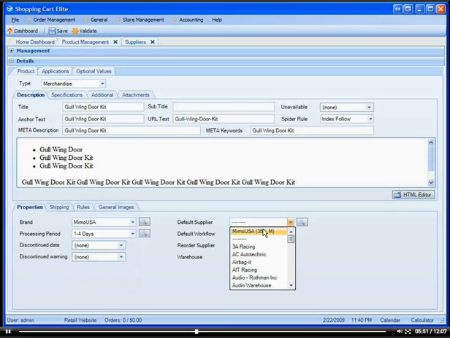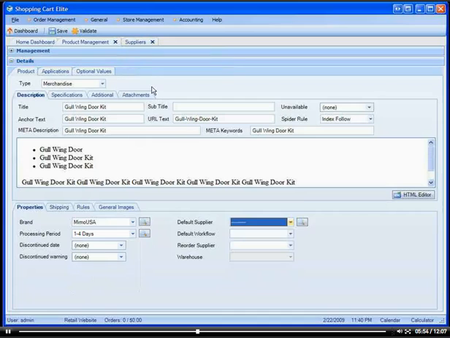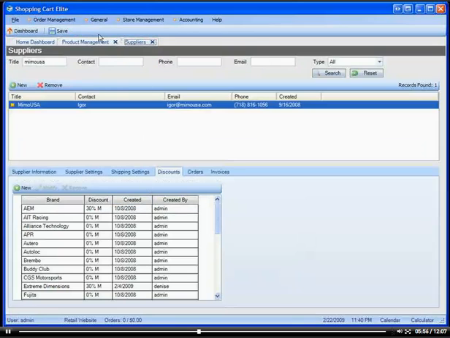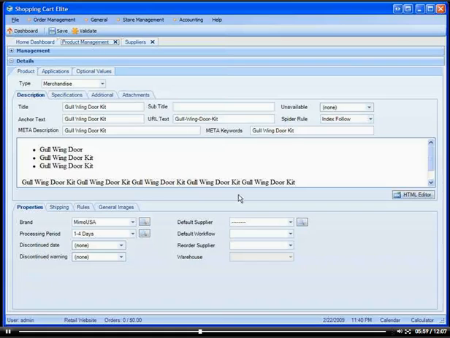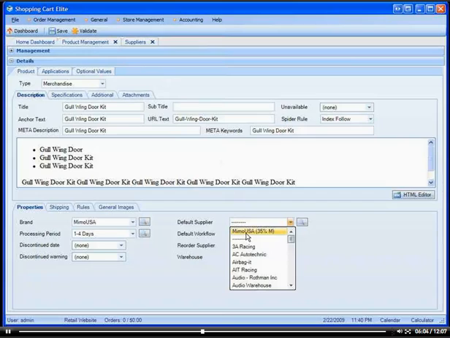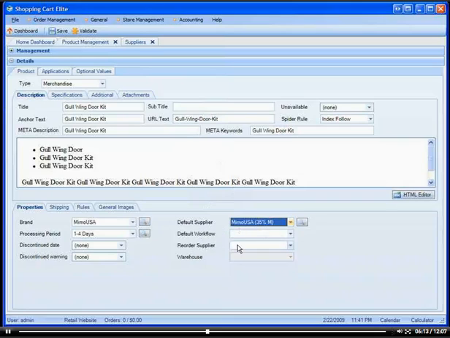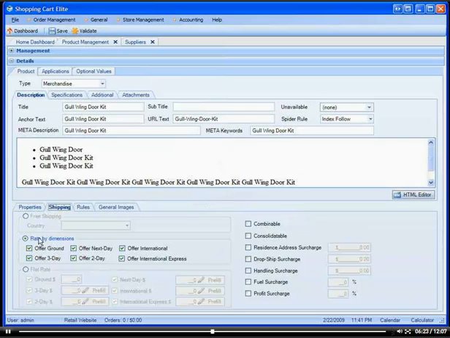Therefore, if you put it into your line card under suppliers, which I showed you earlier, you won't have to go back and forth looking up what discount you get. You fill this out once and then this will automatically come up. If there will be any new suppliers added to your store throughout the time, or somebody increases their discount, they'll be showing up here with multiple suppliers if they're available. For the reorder supplier, if you're stocking the goods and you want to reorder it from someone else, that's where you put it in.